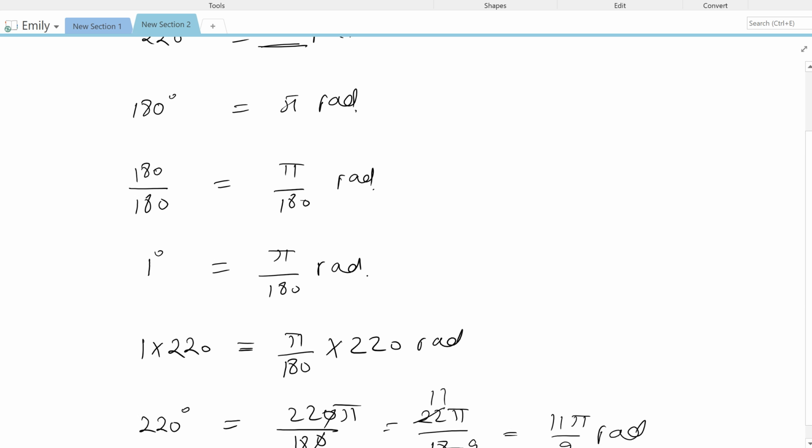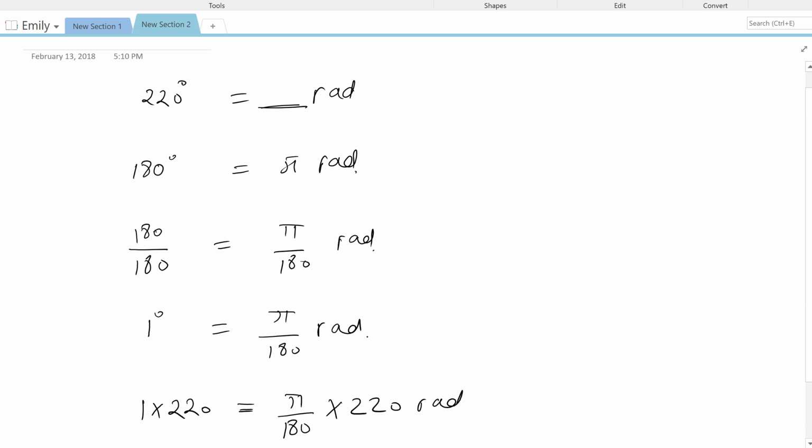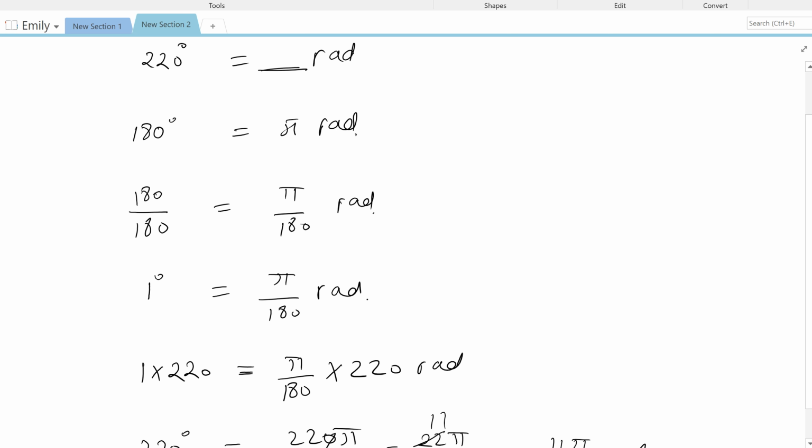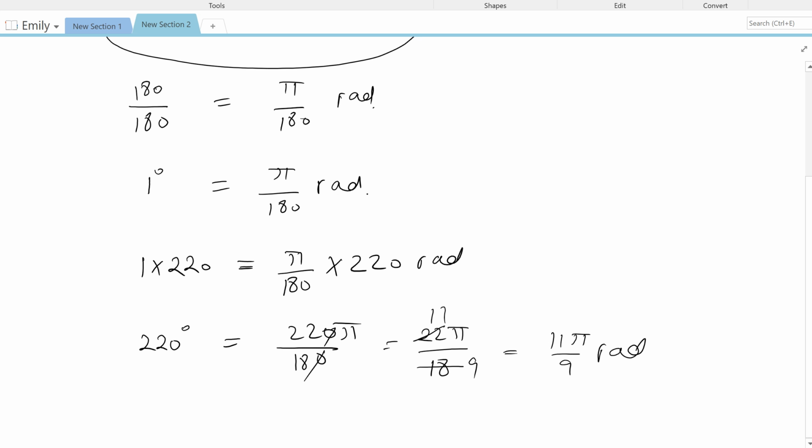So we call it the unit law or unit rule. You convert into the unit. You just start from there. You have 180 equal to pi radians. Convert 180 into 1 by dividing both sides, and then multiply with the number that you want to convert. Multiply 220 on both sides, and then you're going to get your answer on the right hand side after simplification.